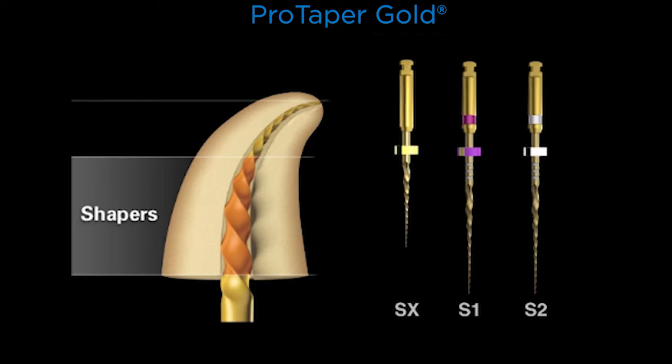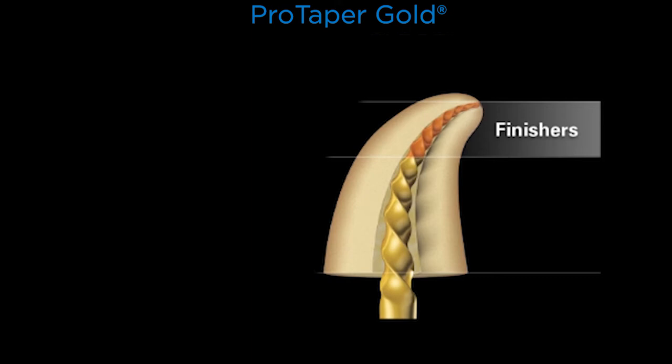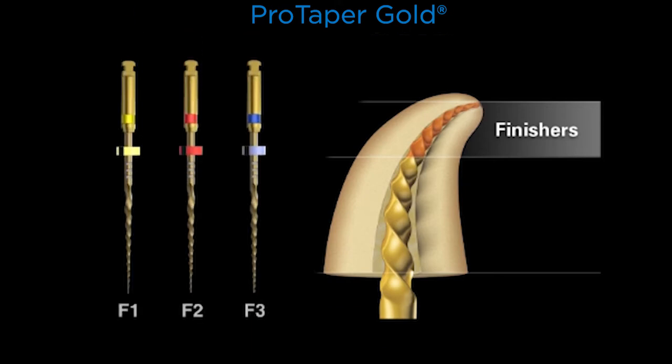I want you to say out loud as you listen: brush, follow. We've been teaching this for more than 16 or 17 years in workshops. A colleague who brushes deliberately and intentionally on the outer wall — and in furcated teeth, away from furcation danger — notices that when they brush laterally, those bigger increasing-percentage taper blades progressively advance deeper into the canal. Brushing is a big secret. Just a few deliberate, short, intentional brush strokes on the outer wall away from furcation danger allow the instrument to run toward length. Brush, follow — brush, follow.